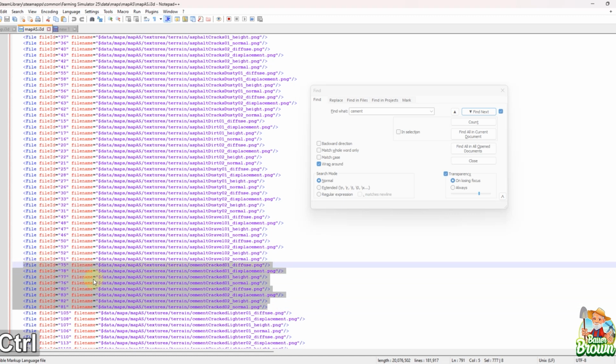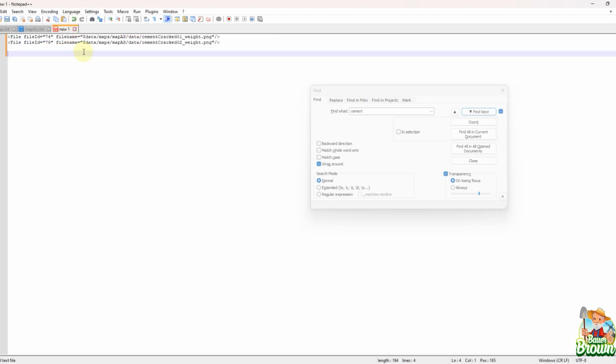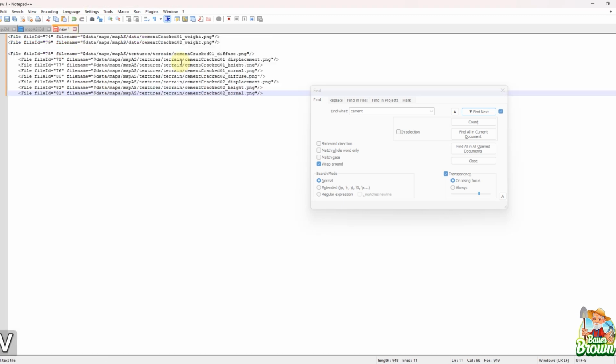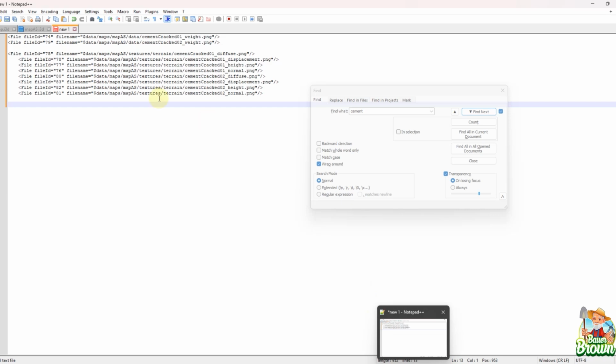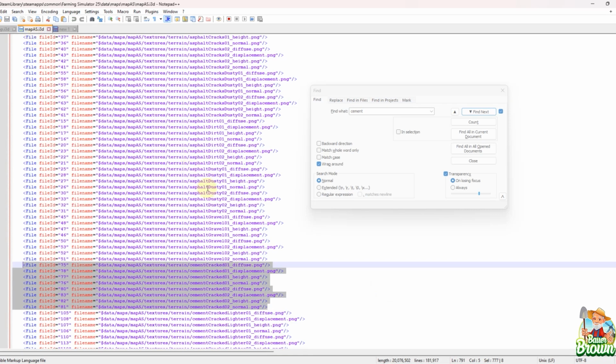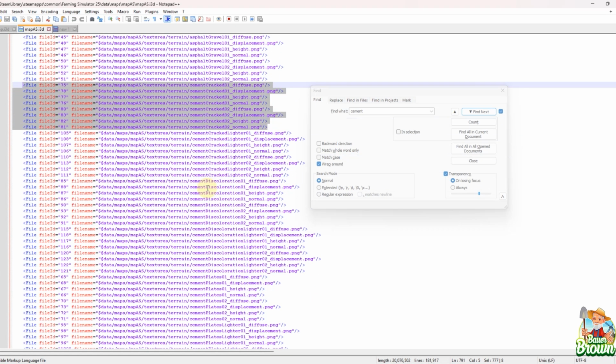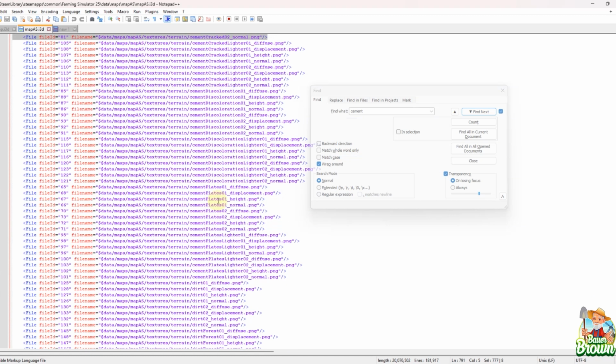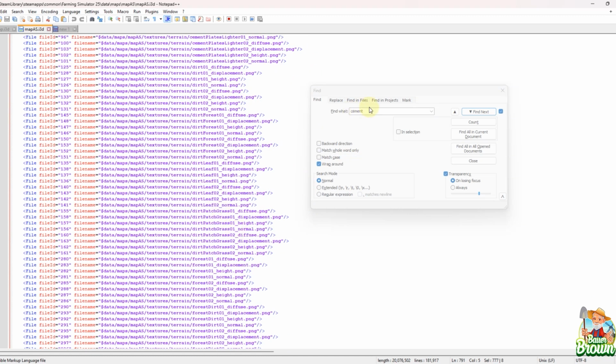Make sure I'm not missing anything here. So we'll copy those, and we'll bring that over to that other file. Okay. Give myself a little bit of room here because we have more stuff that we're going to copy. There's a bit that needs to be copied. I mean, it's not horrible, but there's definitely a bit. All right. So that should be it for those at the top of the list.